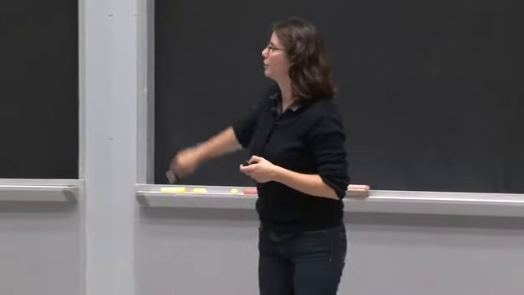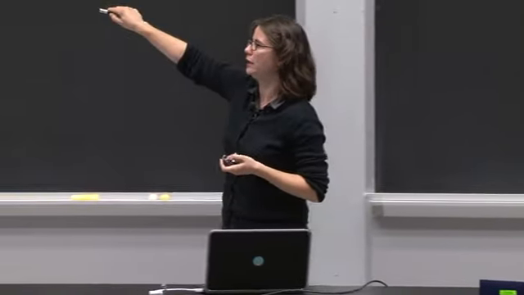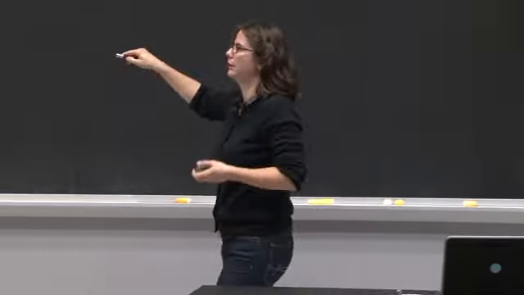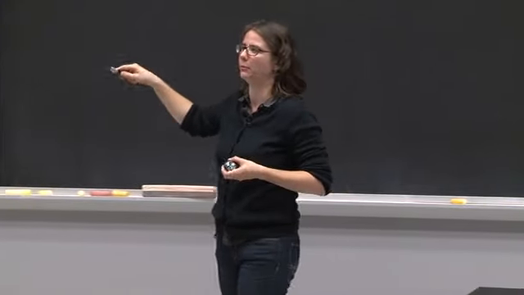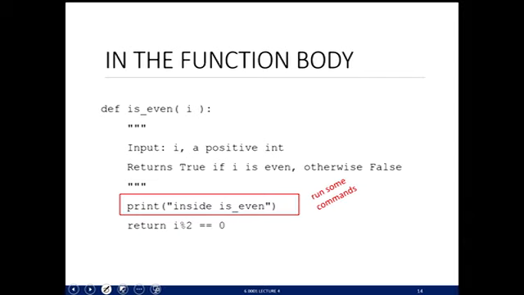So what's inside the function body? You can put anything inside the function body. Remember, think of a function as a small procedure, a little mini program that does something. So you can do anything inside the function that you can do in a regular program: print things, do mathematical operations, and so on. The last line is the most important part of the function, though. And it's this return statement. That's what we call it. So it's a line of code that starts with return, which is a keyword. And then it's going to be some value. Okay? Notice this is an expression here. i%2 == 0 is an expression that's going to evaluate to some value.